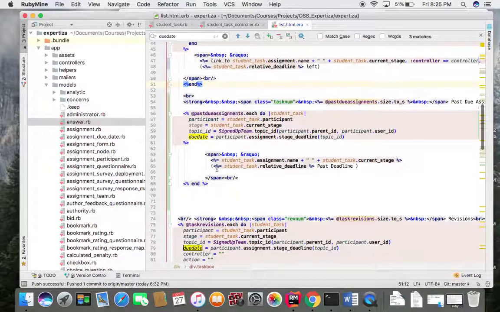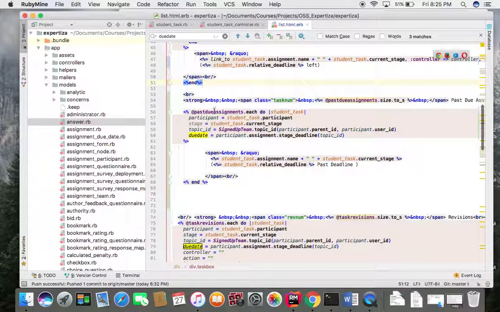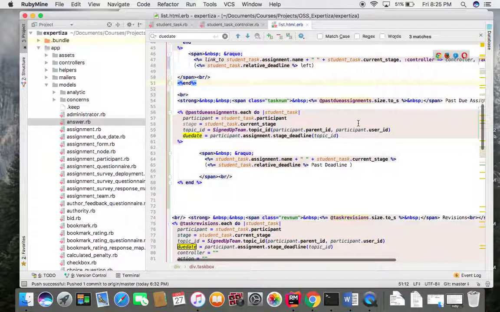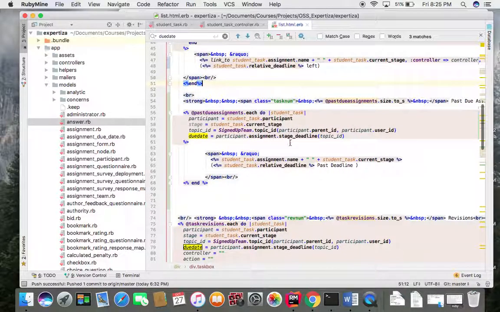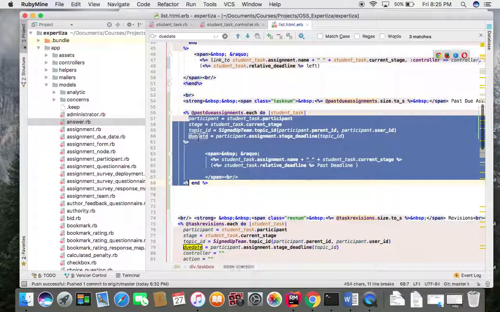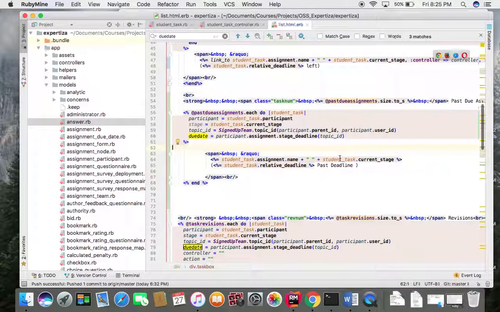The past due assignments variable from the controller contains the list of the past due assignments, which are looped through with a do each loop. The participant, stage, and topic ID are used to obtain the due date of the assignment, and then the assignment name and its deadlines are displayed.